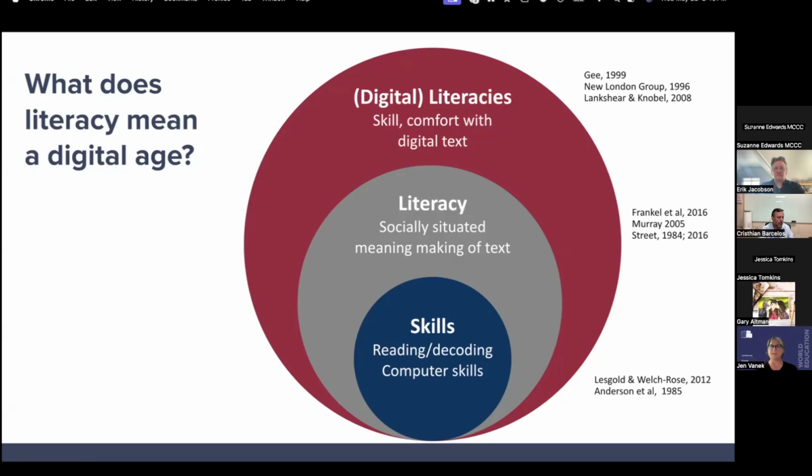Digital technologies, digital communities, digital environments are without a doubt new places for making meaning in the world. So reading is looking at these basic decoding skills, and also, I would argue, basic computer skills. But then also understanding that literacy is not just one thing. It's all digital literacies now, and digital literacy encompasses everything that you see here on this slide.